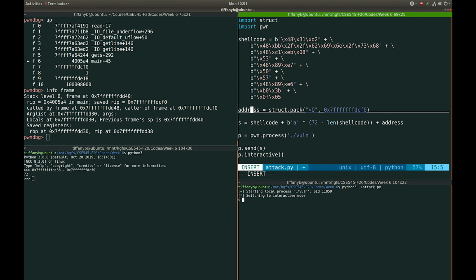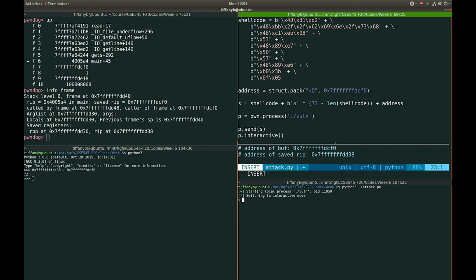So now we know that the address that we point to, if we're going to put the shellcode at the beginning of the buffer, should be equal to the address of buff, which is 7FFDCF0. So we put the address here and we convert that to little endian.